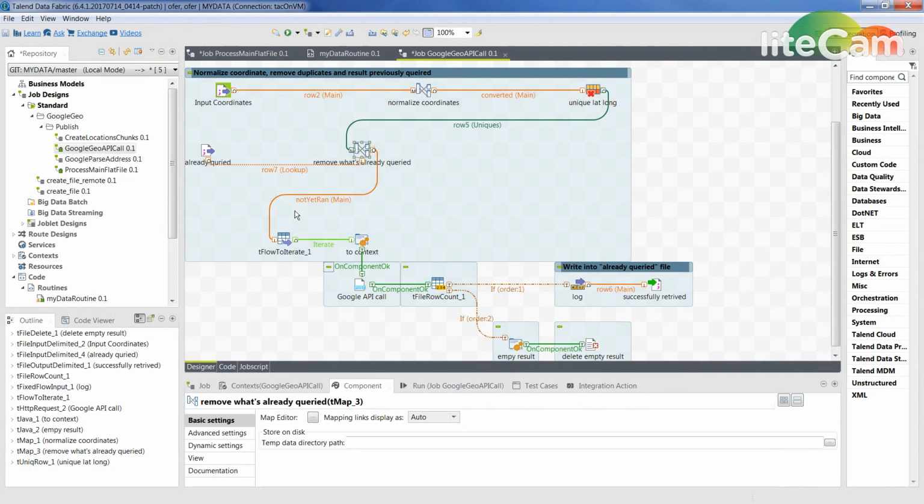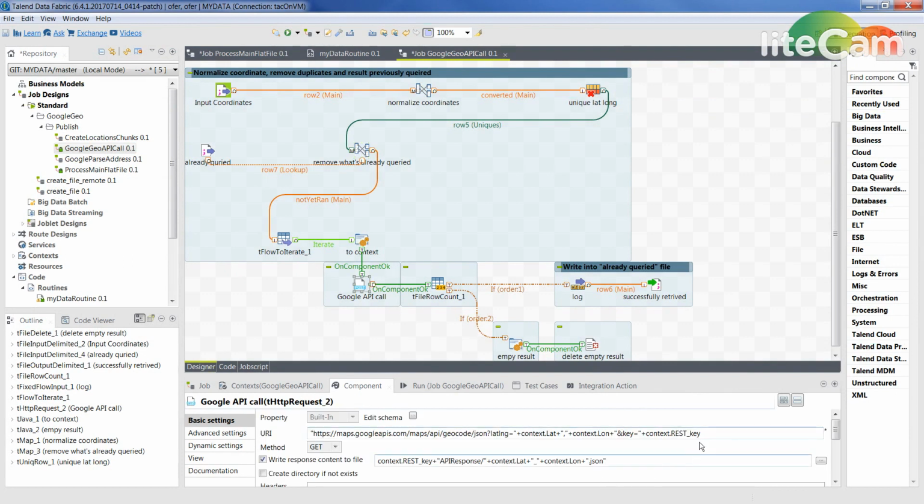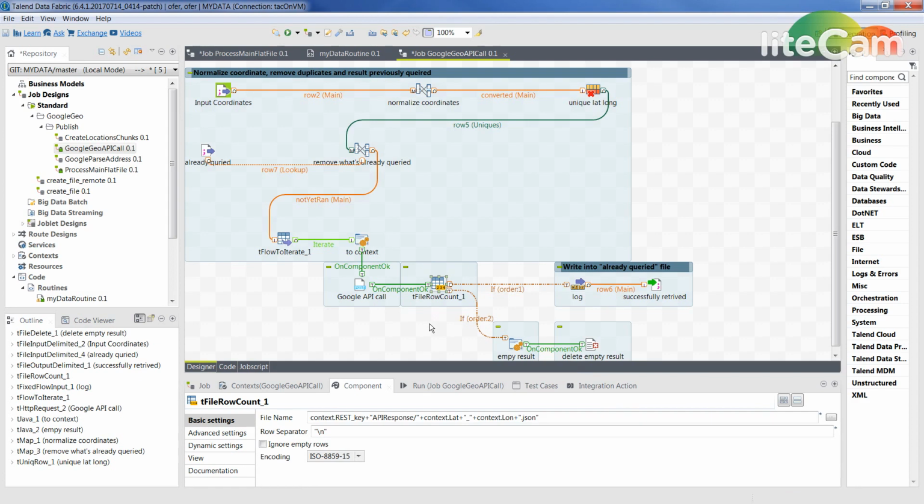So only things that I've not actually queried before will come out of this, and then I make the actual calls. You will need your own personal token for the API. If you don't pay anything, it will be limited to 2,500 calls per day by Google. Then I make sure that I have a result, because after 2,500 calls I'm going to get an empty result.